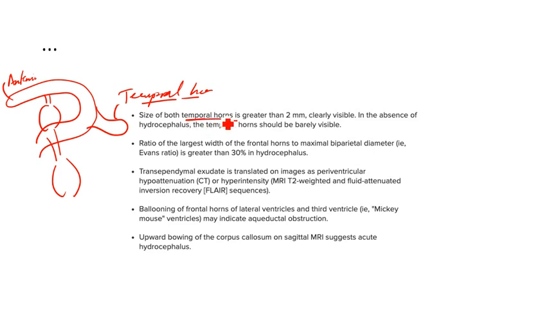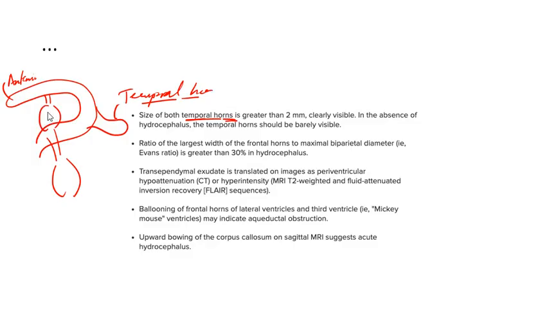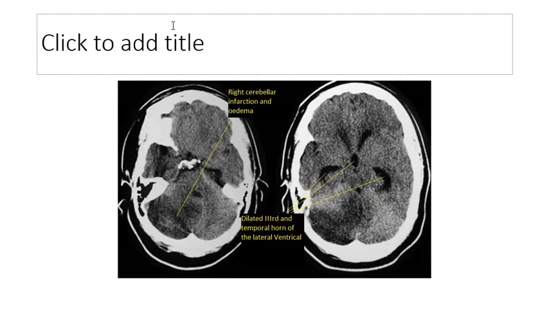When you see the temporal horns, which I'll show you now, so there, those are the anterior horns of the lateral ventricles. Then these are the temporal horns. Then this in the middle is the third ventricle, then the aqueduct of Sylvius, then the fourth ventricle. Remember, the lateral ventricle empties into the third ventricle through the foramen of Monro, then the third ventricle empties into the fourth ventricle through the aqueduct of Sylvius. The lateral ventricle is the anterior and the temporal horn, and that's what you are seeing there.